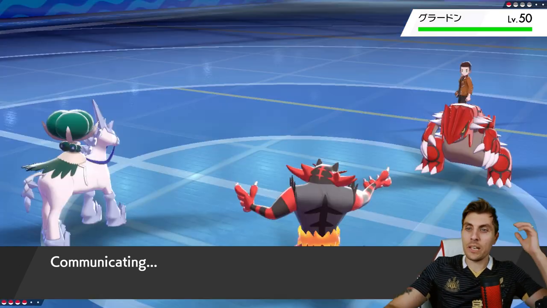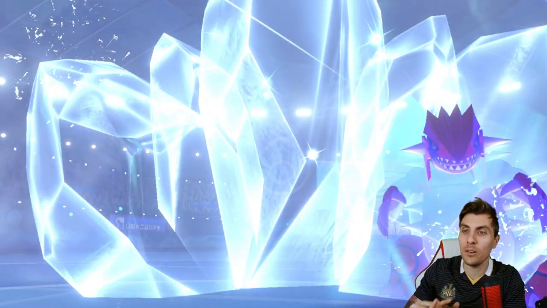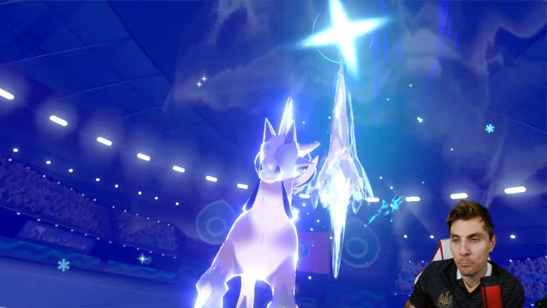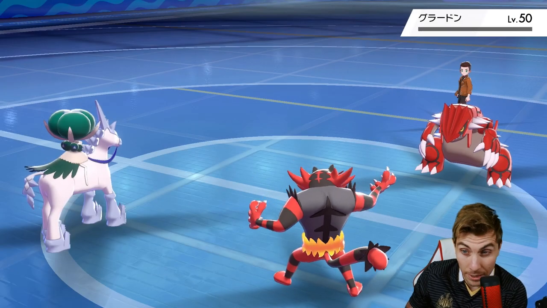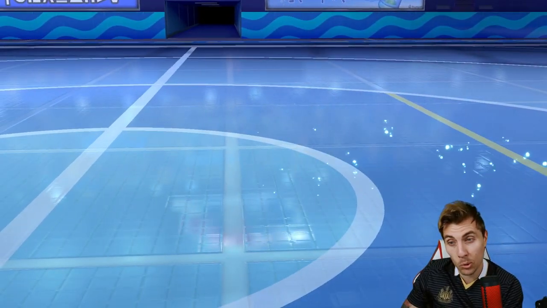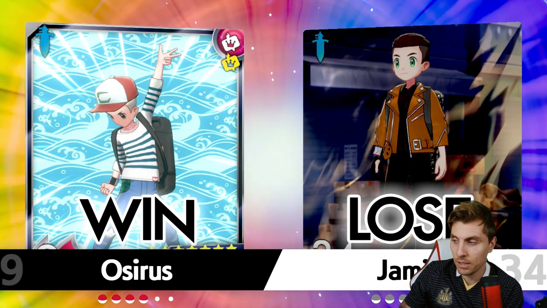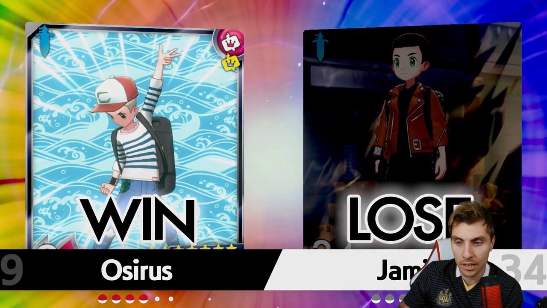I think they'll probably Protect, or we'll just see the battle cancelled. No, we get to do it, so here we go. Glacier Lance, bish bash bosh, pick up another win. I think it should have really been two wins today, but unfortunately High Horsepower was a bit whiffy in that first game, but very good game to my opponent, and I have really enjoyed this team. Little bit of a shame that we didn't get to see the Lurantis, but very good game to Jamie there, and we will hop over now, friends, and remind you all of today's rental team.